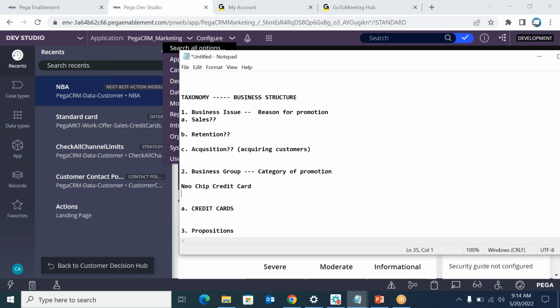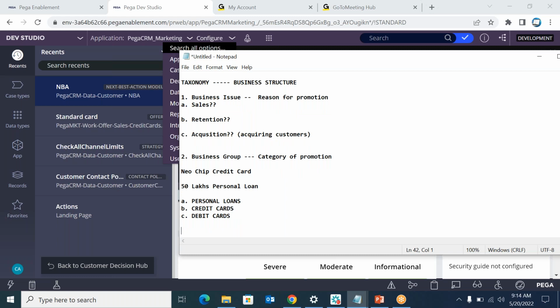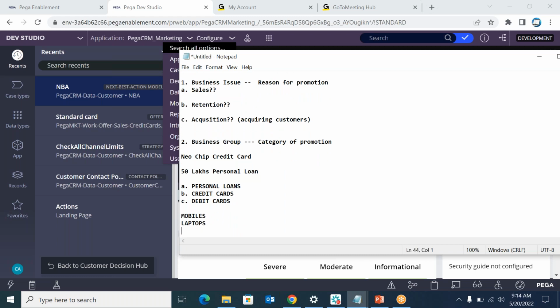Let's say the bank wants to promote a 50 lakhs personal loan. For this product, the category is something like personal loans, credit cards, debit cards. Similarly, if you take an e-commerce company, you can have categories like mobiles, laptops, furniture.